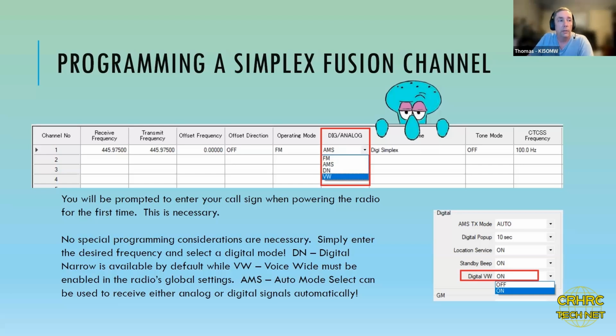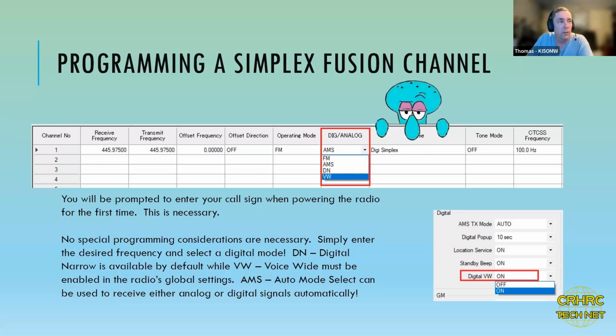As for the digital modes, there are 3 available to choose from with slightly different functionality. First, AMS, which stands for Automatic Mode Select. With this chosen, your radio will determine if an incoming signal is digital or analog and set the channel to operate accordingly. This way, you can share a channel with other Fusion and non-Fusion users and be able to communicate with both of them. When this mode is active, the mode indication on the display will change to indicate AMS mode is active. For example, in the case of the FTM500, you will see either FM or DN for analog and digital, but the indicator will have a horizontal line over the letters to let you know that mode is set to automatically change.